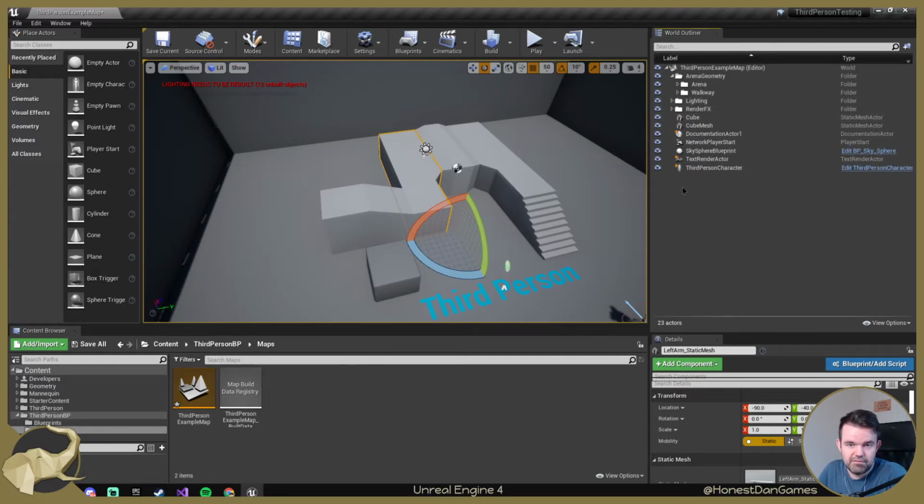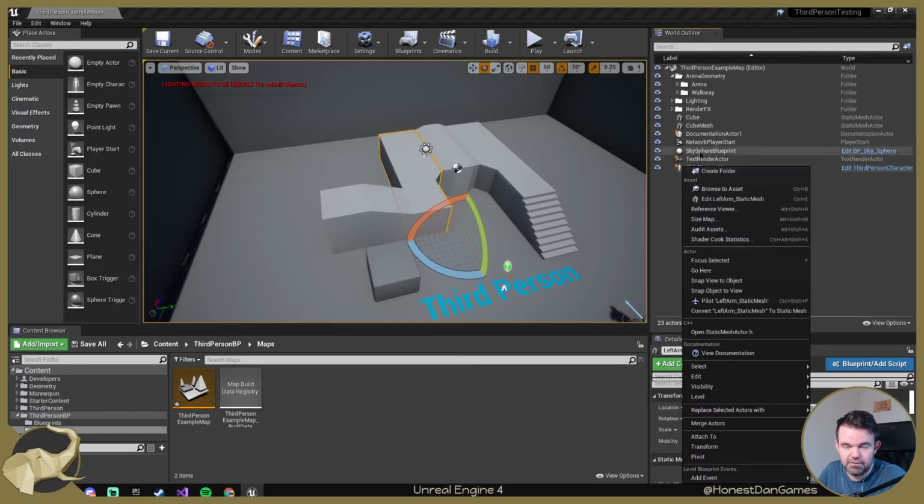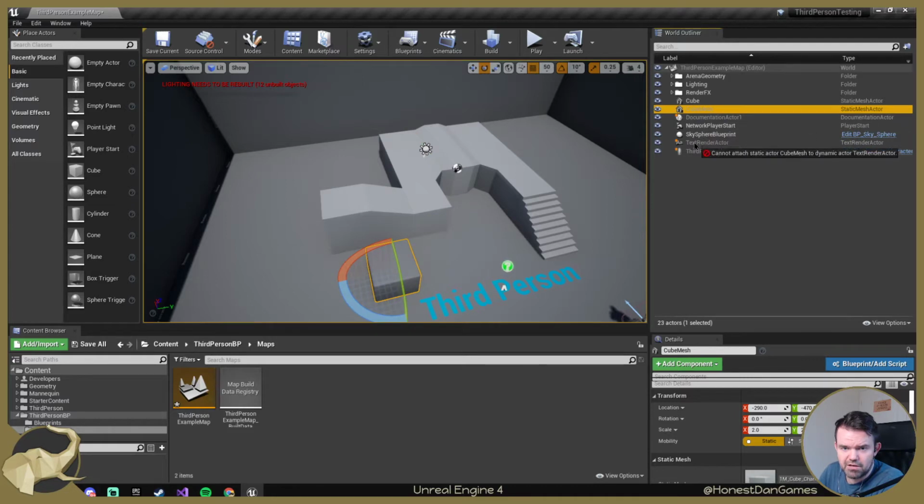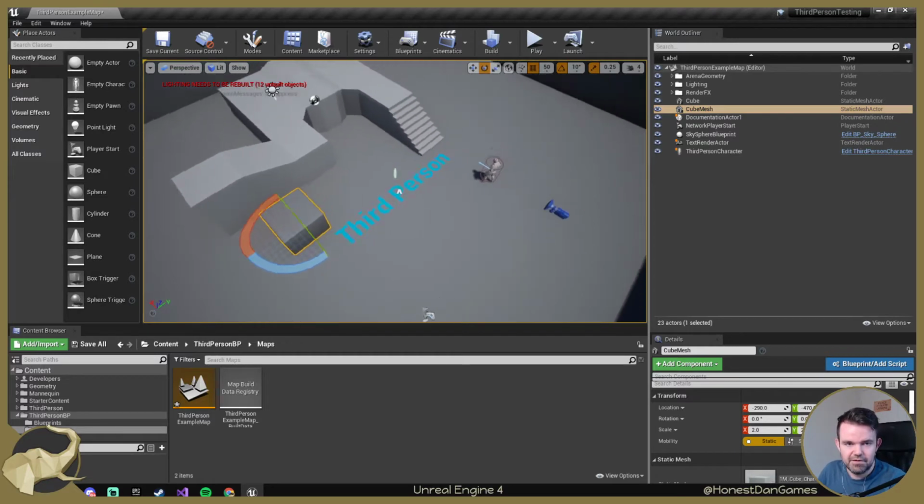So if you want to make your own folder, you can just right click, create a folder, and then you can drag things to organize them around. But I think it goes alphabetically anyway. You can see that all of these have been ordered alphabetically. You can't quite move them around into a different order, so you kind of have to stick with the order that it's got, which is why folders can be a little bit useful sometimes. But essentially what we've got is a list of everything that's in our level.